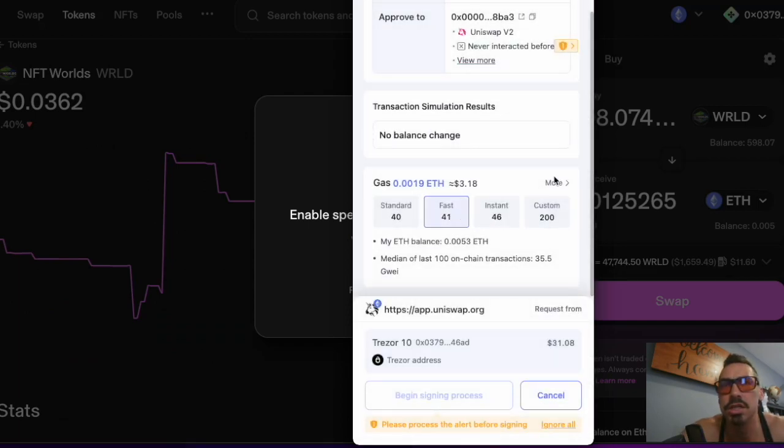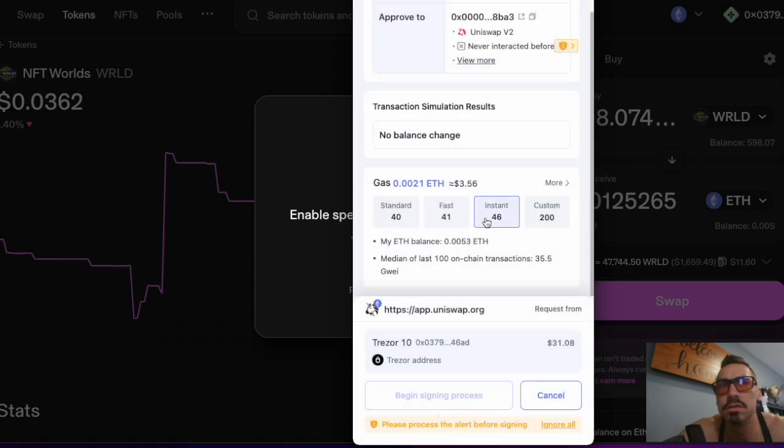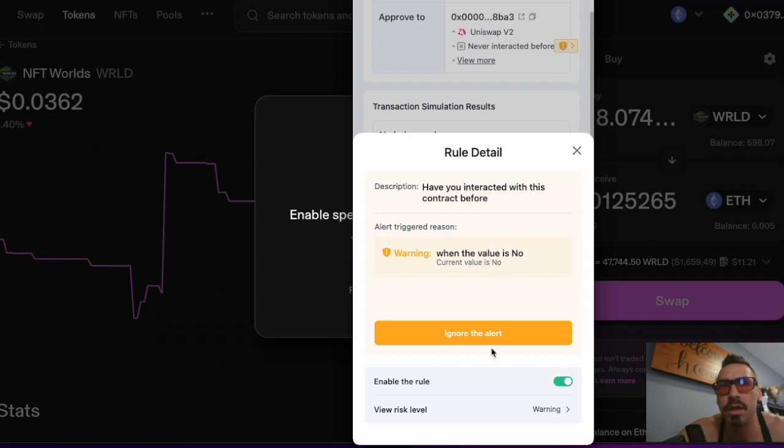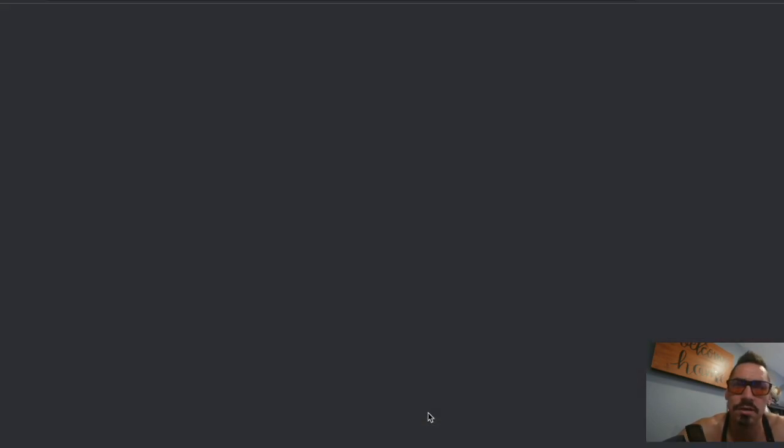Let's try to make a transaction. So this is exactly how to change things. Fast, instant gas isn't too much. You can see the gas price here. It won't let me sign it until I cancel out the warnings. You see I have a warning here. I could ignore it, and sometimes there are multiple warnings, so it's just an extra layer of security. When you see some big red flags, you ask, what is that? Am I on the right website?